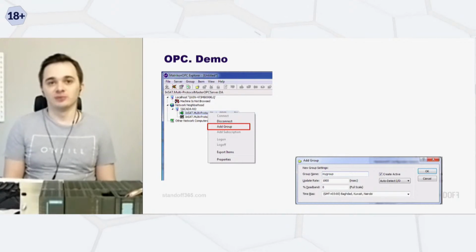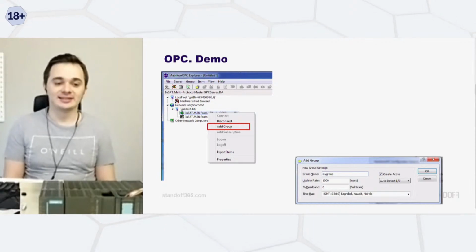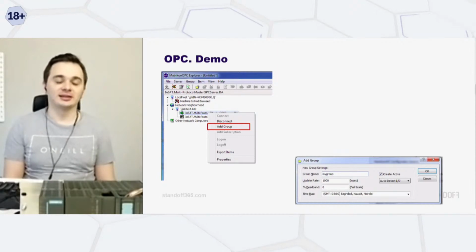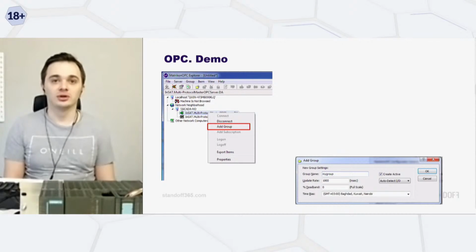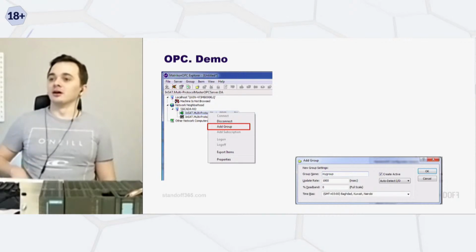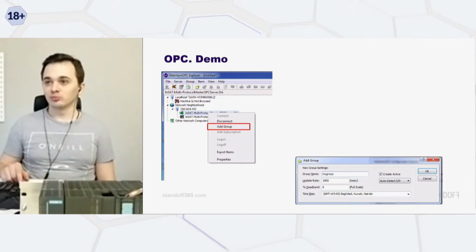We need it because in the OPC we cannot operate, well, not always, at least, each variable individually. First, we must create a group, and after that, we'll be able to manipulate those variables. And this is how you do it.